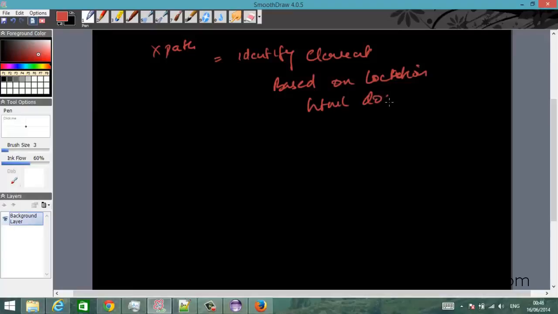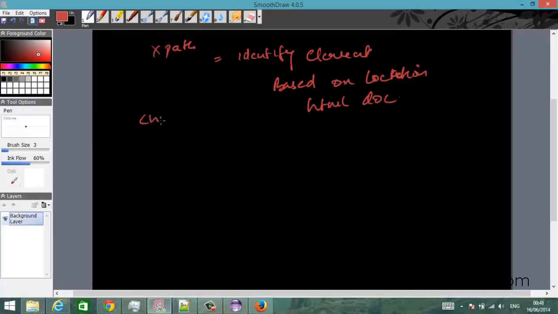So XPath is actually a way to identify an element based on its location inside the HTML document.